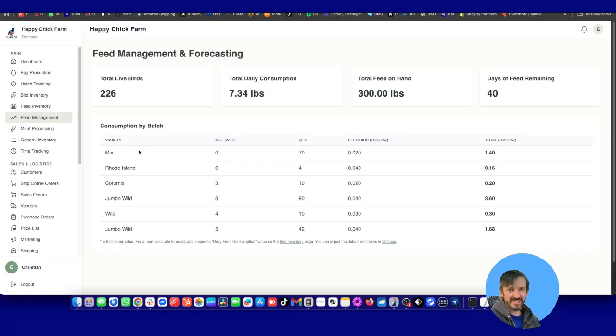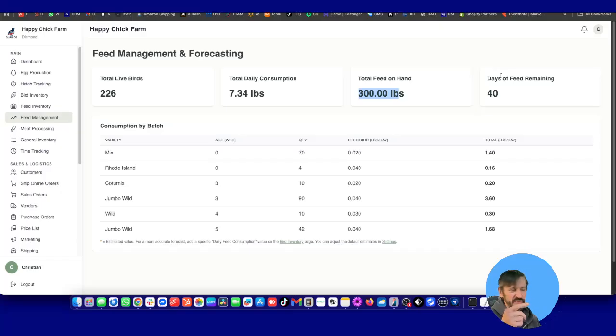So as you can see here, based on what you entered in your bird inventory, it moves that data over, it calculates the totals per day, and based on your purchases, we know how much feed you bought, and then it calculates here basically for how many days you should have feed remaining.